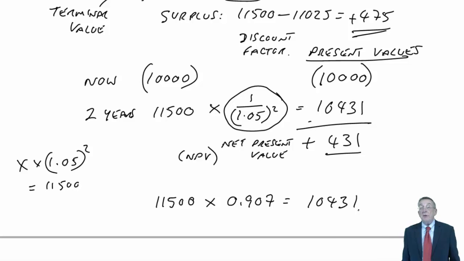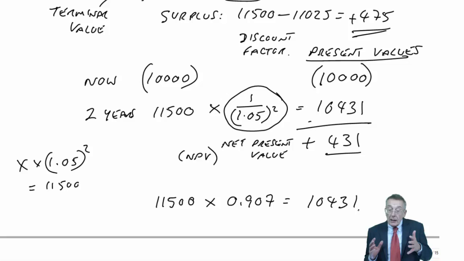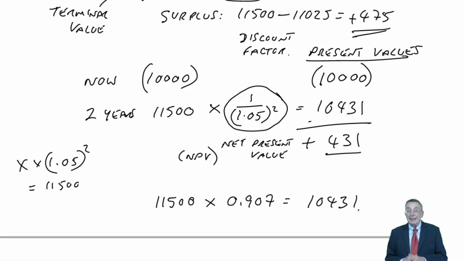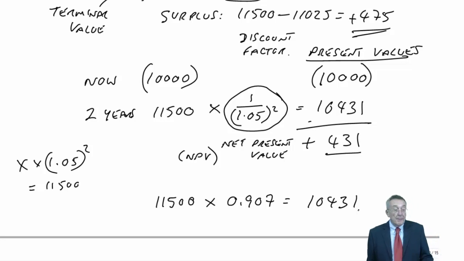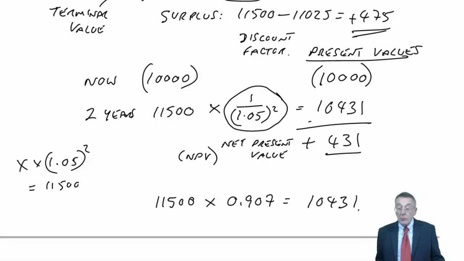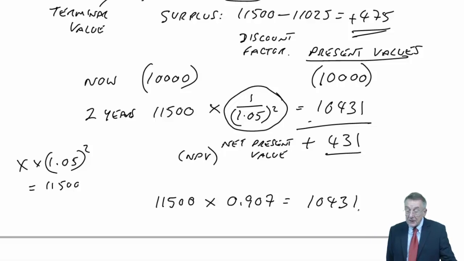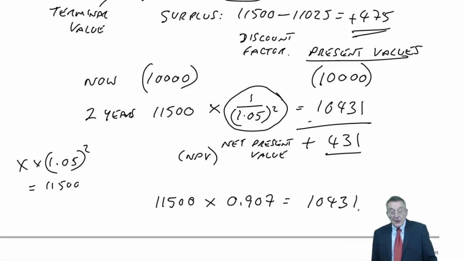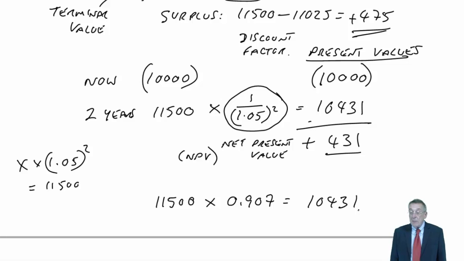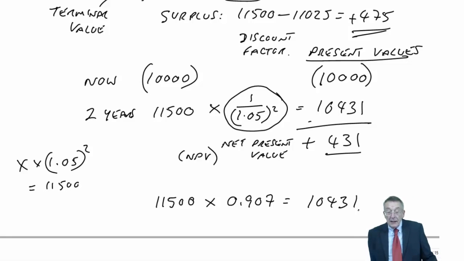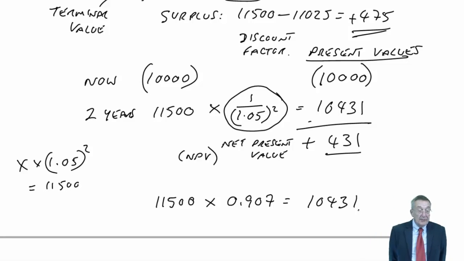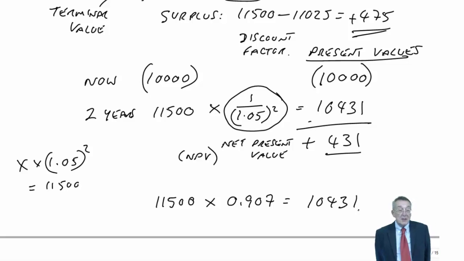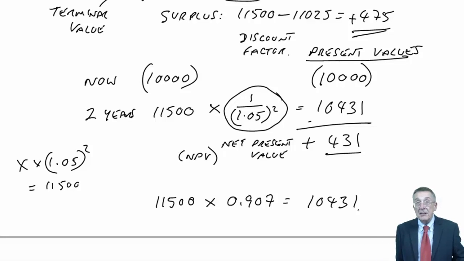Now, the tables are rounded to 3 decimal places, so it will quite often give slightly different answers due to rounding. But in the exam, use the tables, not really worried about rounding, unless you're given a rate that isn't in the tables. If you were asked to do it at 4.5%, well, then you'd have to divide by 1.045 squared. You'd have to do it by first principles. And the formula is at the top of the tables anyway.